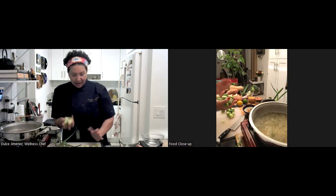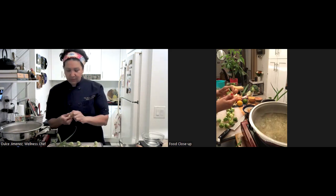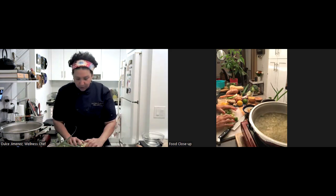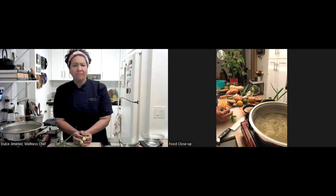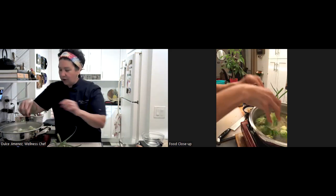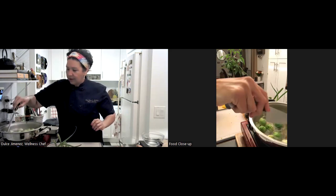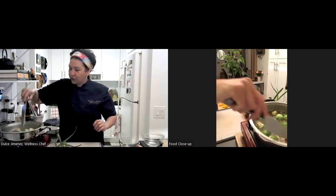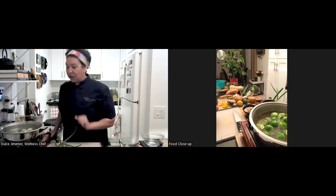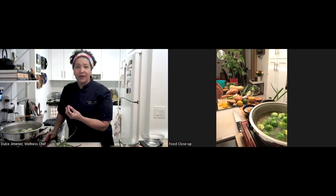They're clean, and oh, there's a few that have, okay, those not nice leaf. Okay, and I'm going to boil them for about 3 minutes, right? And you can see that there's not a lot of water because, again, I don't want to water them down. I just want them to cook slightly. Okay, and you can start looking at them. They start getting greener as soon as you put it in the boiling water.